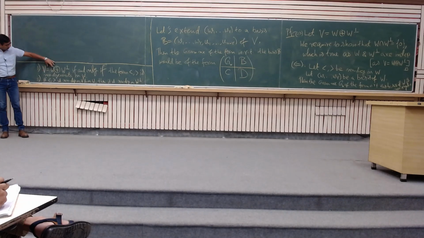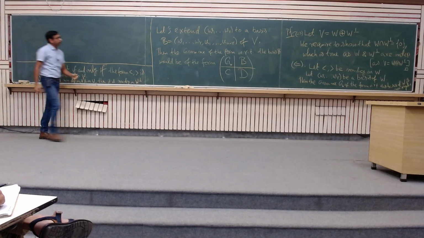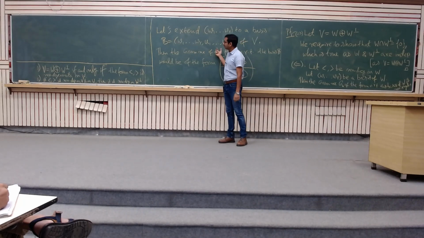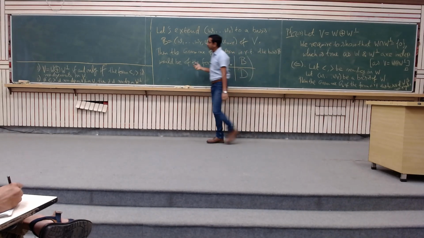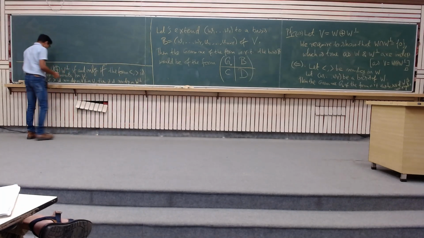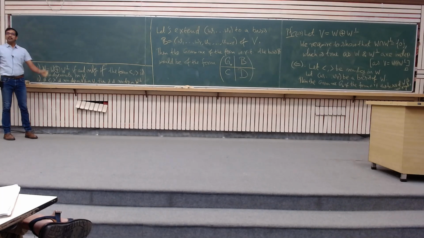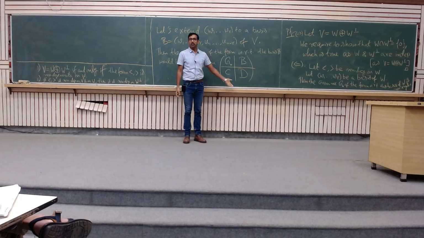So that would give us then a decomposition of V in such a form. Okay, because for the basis elements corresponding to W1 to WR, each of them is orthogonal to this space, and each of the basis elements of this is orthogonal to this space. And moreover, the entire thing is a basis of V. Therefore, you can write any vector in V as a sum of an element of W and an element in the span of this. Okay. So that is definitely going to give us, let us write V in this form, right? So what do we have to do now? To find a change of basis which makes B and C both 0. Then we are done.